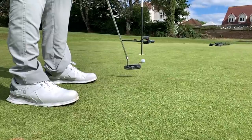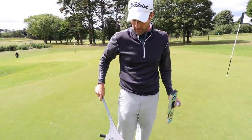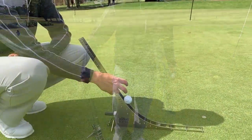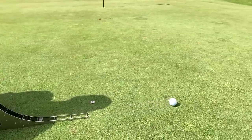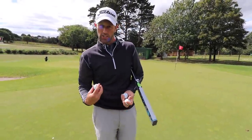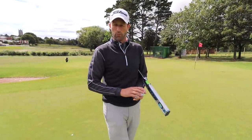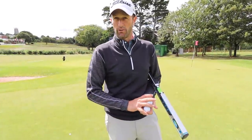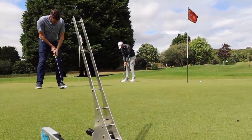There's another device on the floor — the perfect putter. It's got a laser on it which you can use to aim it, and all it does is roll the ball on the line you're trying to start it on, taking out any human error from using a putter. You can get behind and actually see how it's rolling and how much it's breaking. Once you've established what you think the break is, you aim it at that point and get feedback as to whether you've read it correctly.